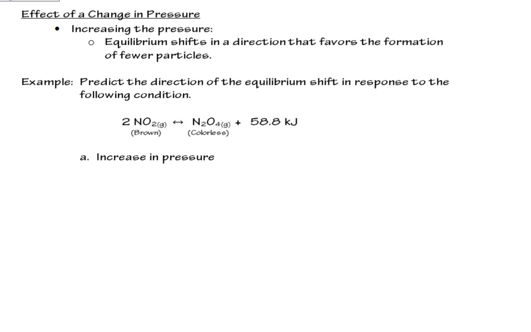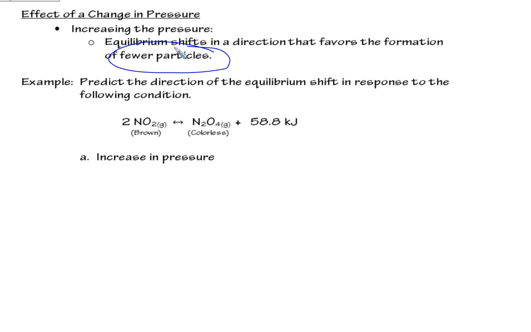If I change the pressure, for example, let's say you increase the pressure, we try to relieve the pressure. One option is to favor the side with fewer particles. If you have fewer particles, that should mean fewer collisions. If there are fewer collisions, that should mean less pressure. Keeping all other conditions the same, we're not going to also change the temperature. We only change one variable at a time.